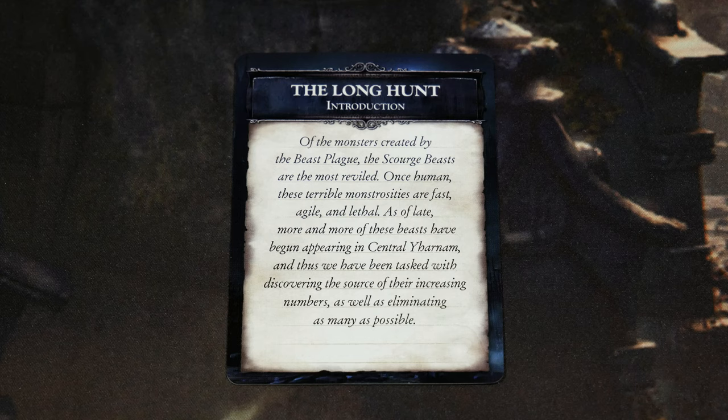Of the monsters created by the beast plague, the scourge beasts are the most reviled. Once human, these terrible monstrosities are fast, agile, and lethal. As of late, more and more of these beasts have begun appearing in central Yharnam, and thus we have been tasked with discovering the source of their increasing numbers, as well as eliminating as many as possible.